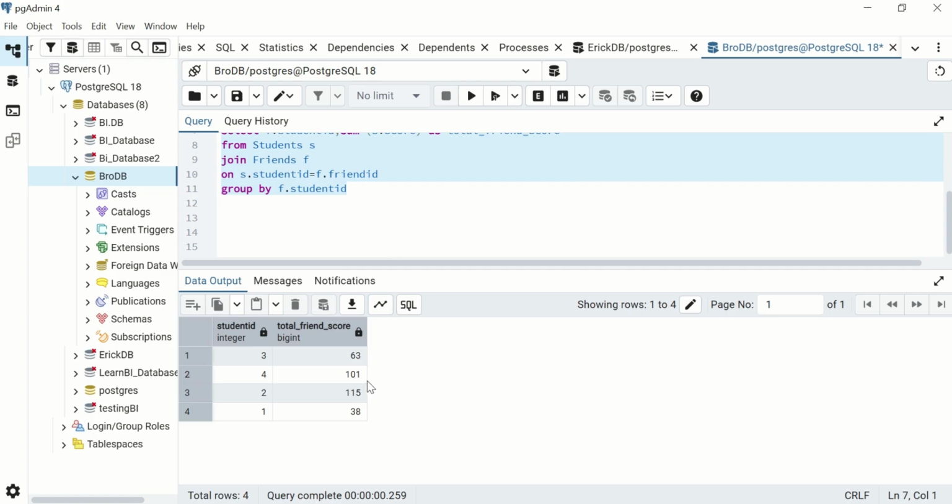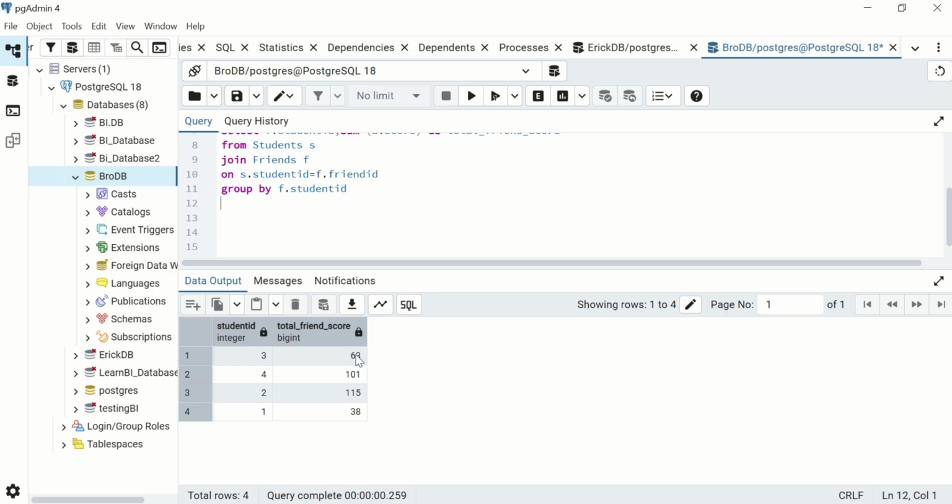That means we'll have to filter these to the students who have a total friend score greater than 100, which will be 2 and 4.